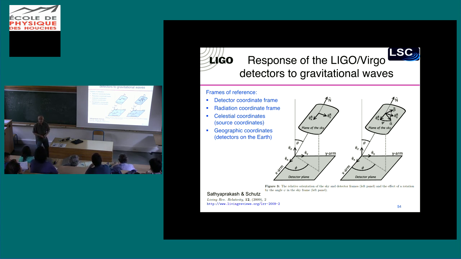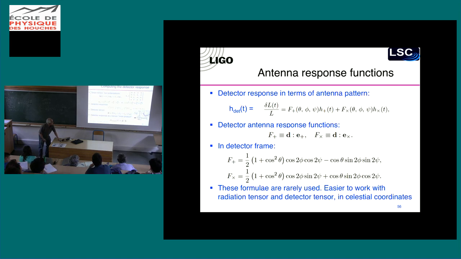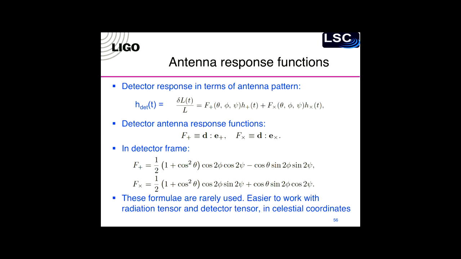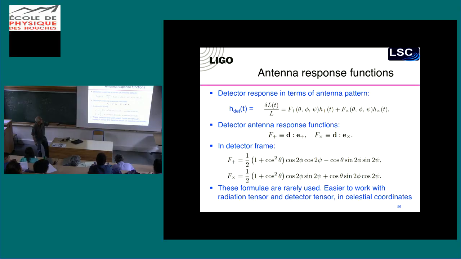Okay? They are functions of theta, phi, and psi. Okay? And you can see from this 2 psi here that only 0 to 2 pi over 4 matter. And here it is for the plus polarization, and here it is for the cross polarization, and they're different. Cosines turn into sines and vice versa.